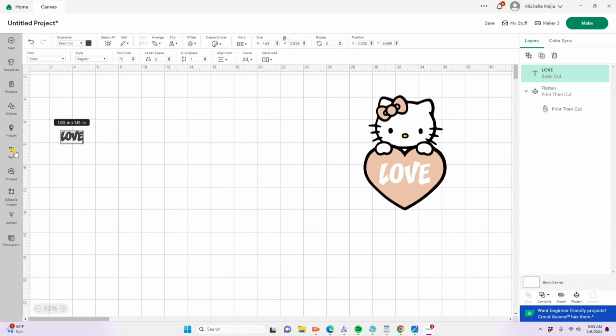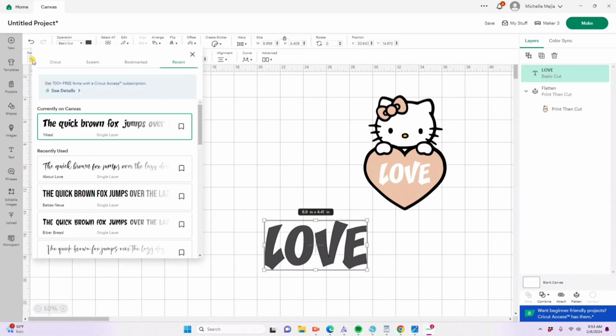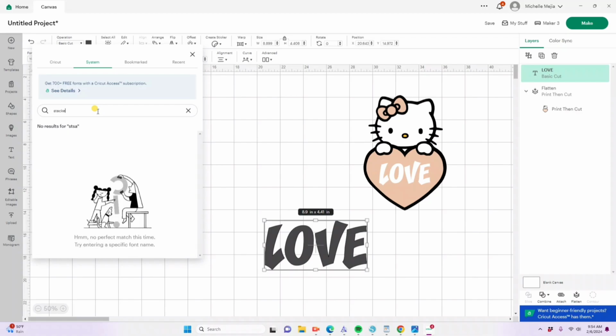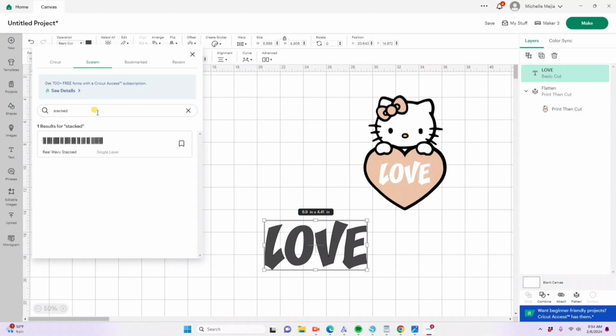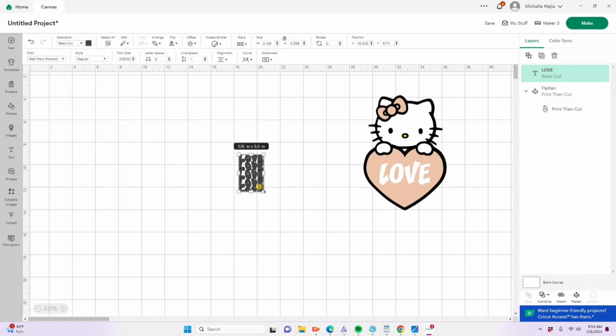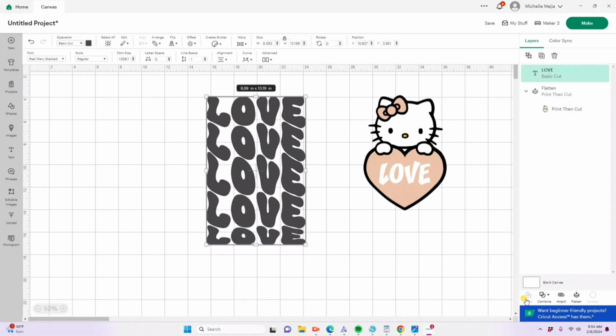Now that I have that font downloaded into my computer, I'm going to select the text button on Cricut Design Space, and I'm just gonna type out love, and then I'm gonna change the font. So we're gonna go to the system, and we're just going to search the name of the font, which was Real Wavy Stacked. So I'm just gonna, for short, type in stacked. And this is how it turns out. They're all stacked together. When I first downloaded, I thought I was gonna type it in multiple times, but you just type it in one time and that's how it is.